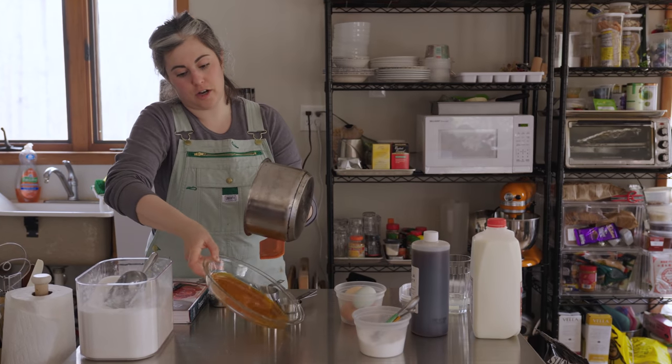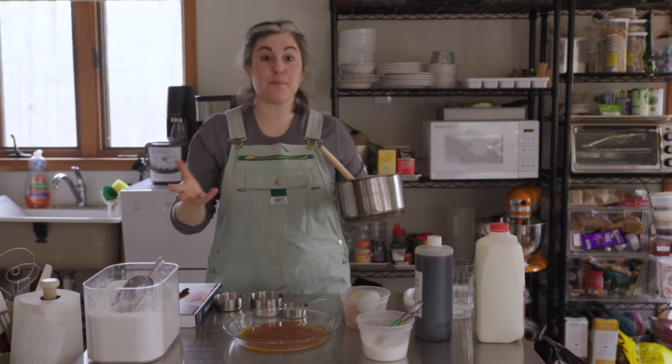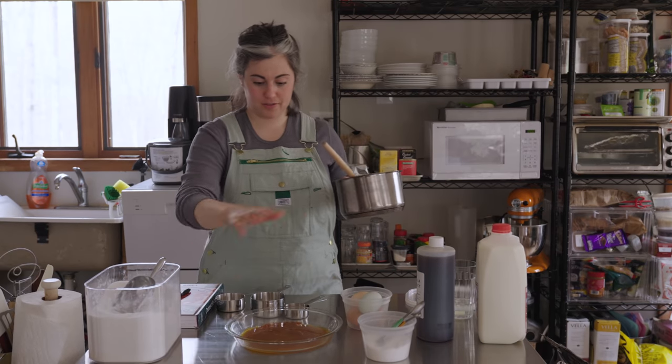And it will immediately start to harden, so you want to tilt it pretty quickly. But as it bakes, that caramel will dissolve again, and so that'll have a nice even layer. I'm gonna use this same saucepan to heat up the milk. So I don't mind that there's caramel still in it because it's just gonna give a tiny bit of the caramel flavor to the custard, and that's not bad at all.